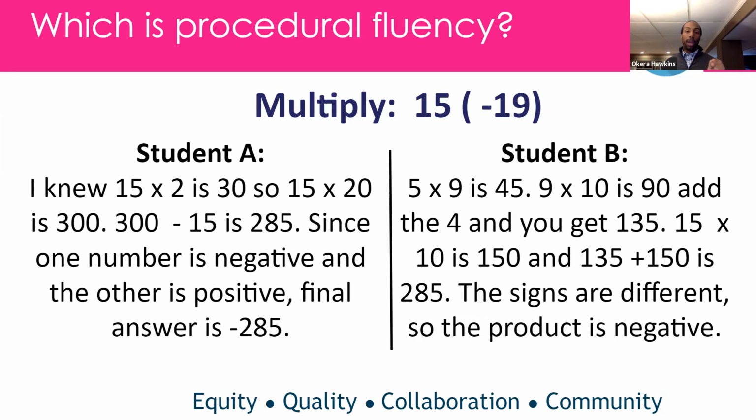But if we had to say which one would show us clear evidence, what B did would be paper and pencil. What A did is something somebody could think through very quickly in their head without paper and pencil. That's more mental math, because you would have to take a lot more steps to keep all the information in part B together versus how student A went about answering that question.